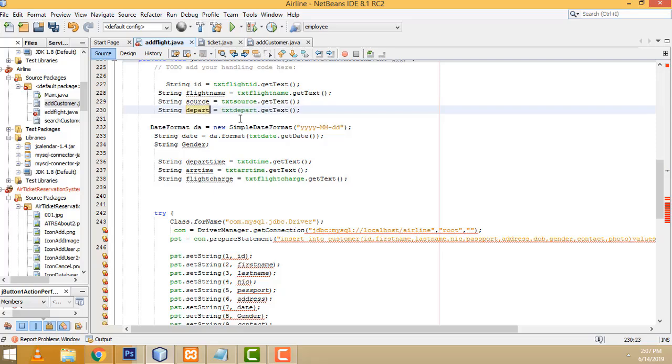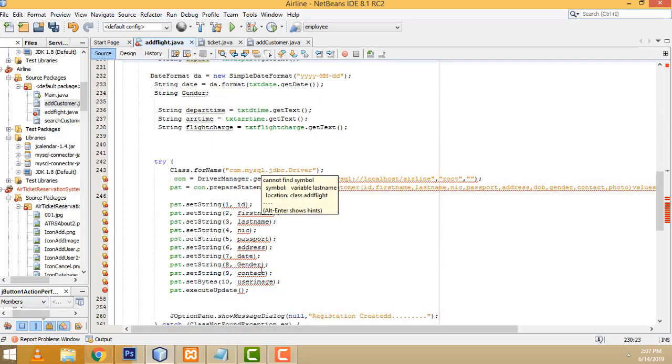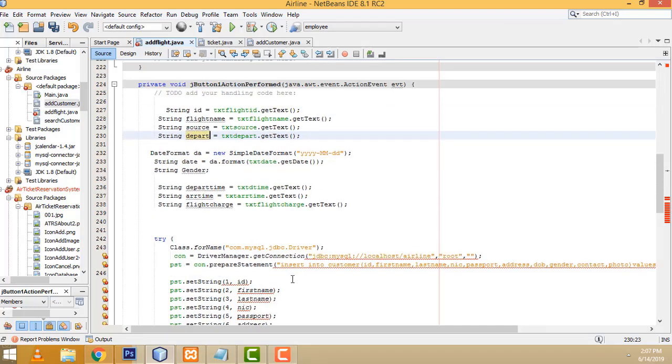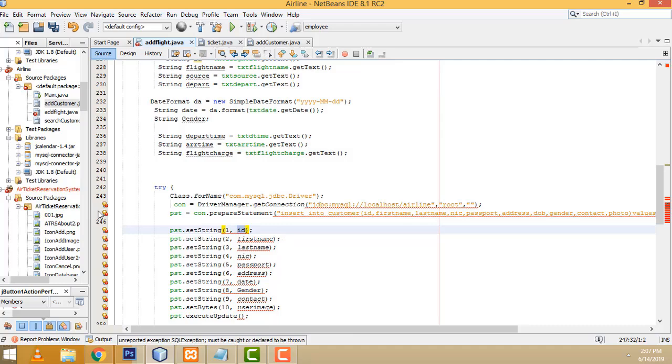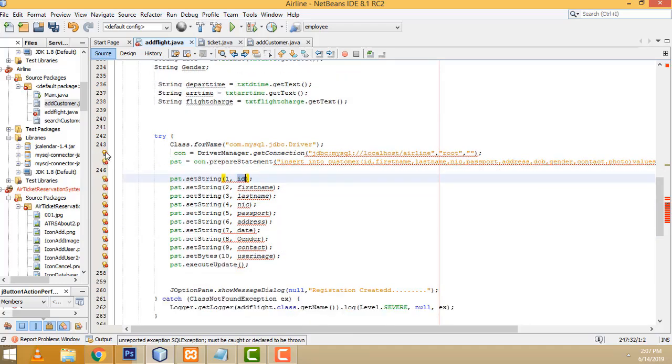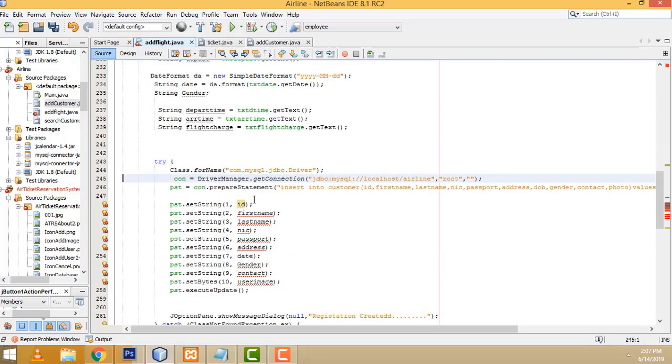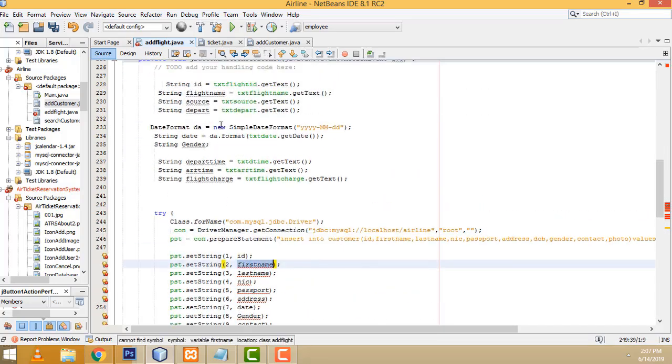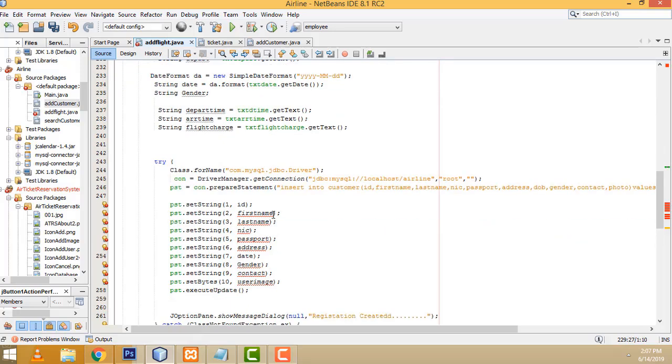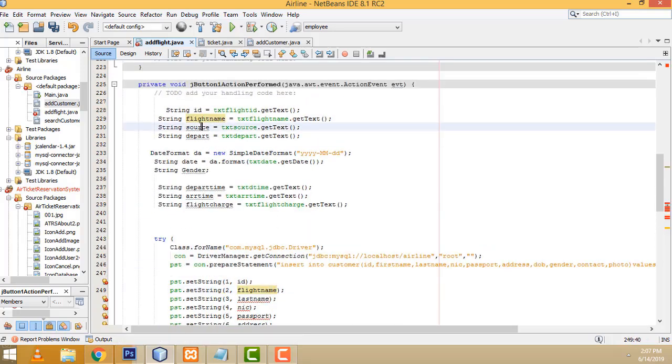Now here we have to assign the values. First one should be ID, the field ID. Here this line shows the error. You have to add the catch. Now this one should be flight name. Control C to copy, Control V to paste. Third one should be source.